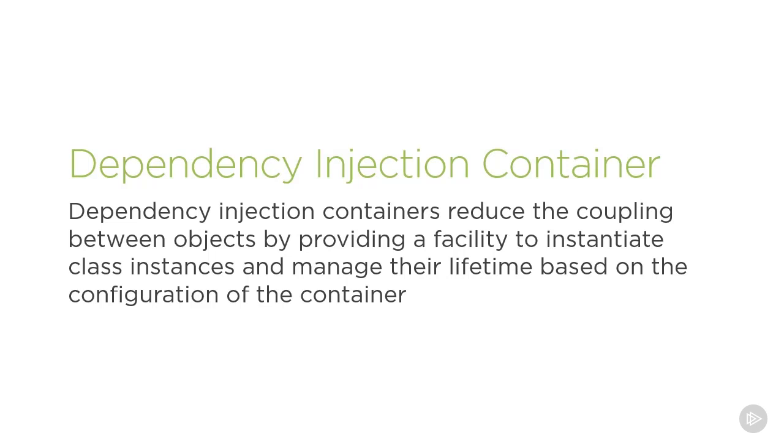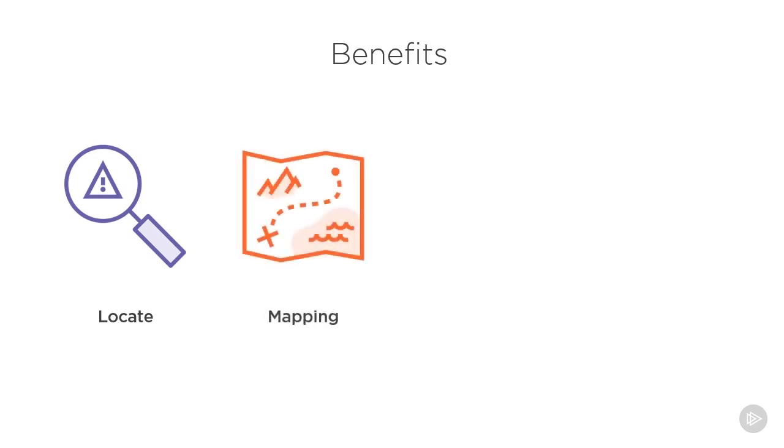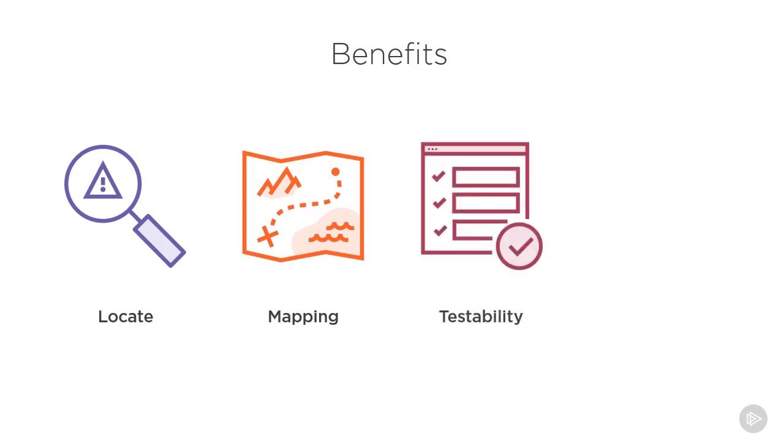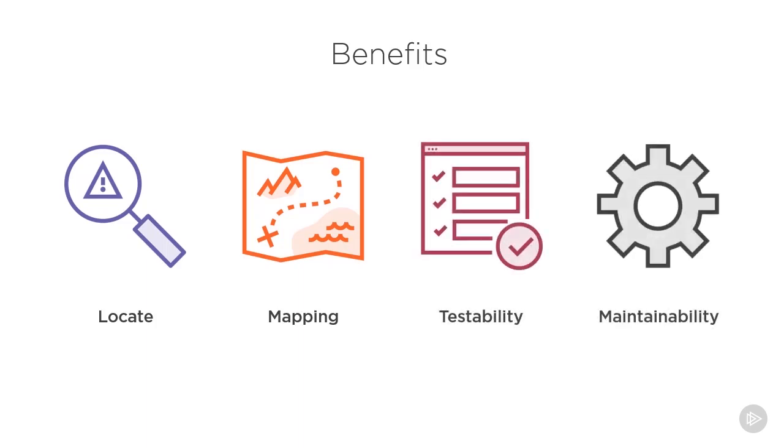During the object's creation, the container injects any dependencies that the object requires into it. If those dependencies have not yet been created, the container creates and resolves their dependencies first. There are several advantages of using a dependency injection container. A container removes the need for a class to locate its dependencies and manage their lifetimes. A container allows mapping of implemented dependencies without affecting the class. A container facilitates testability by allowing dependencies to be mocked. A container increases maintainability by allowing new classes to be easily added to the app.